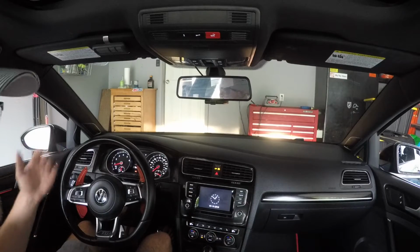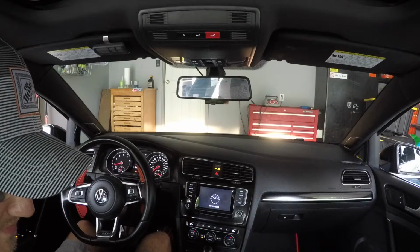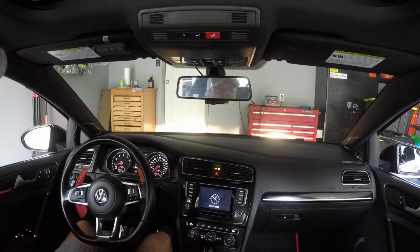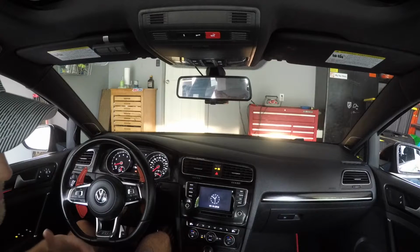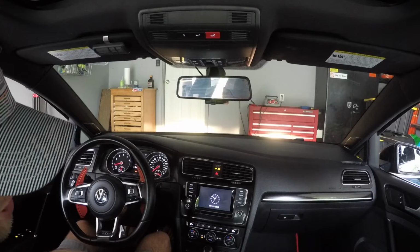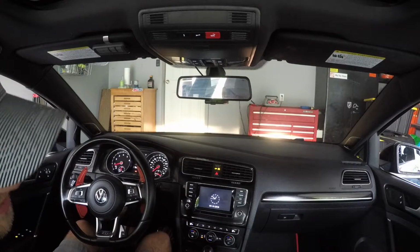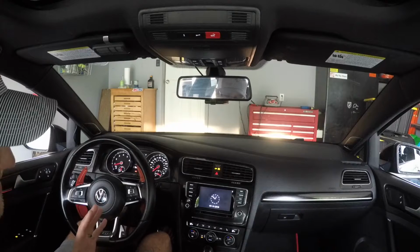And while it was flashing, I went online and looked around in different forums to see what the difference was. From a few people, and again this is hearsay, a couple of people said they had heard from Eurodyne people that the stage 2 is more geared for the bigger turbo people, like upgraded turbos. It raises the redline before it shifts to like 7,000, 7,500, and it has a little more clamping force to deal with higher output engines that have bigger turbos. I didn't know that at the time, so I just went ahead and flashed the stage 2.